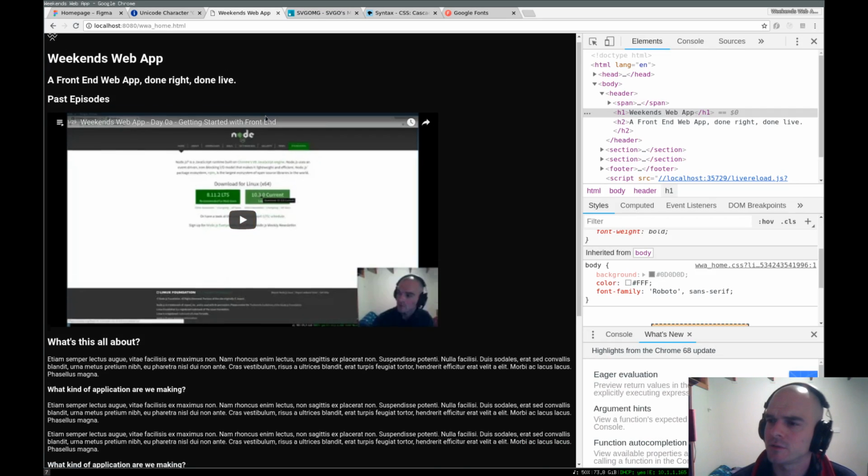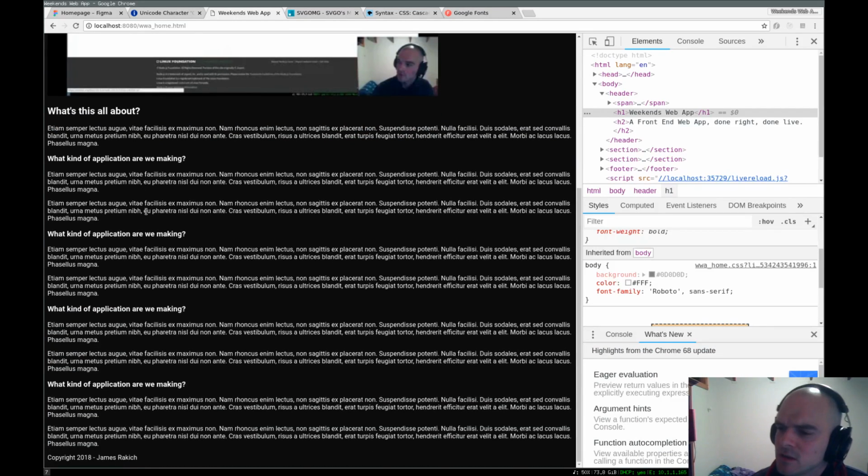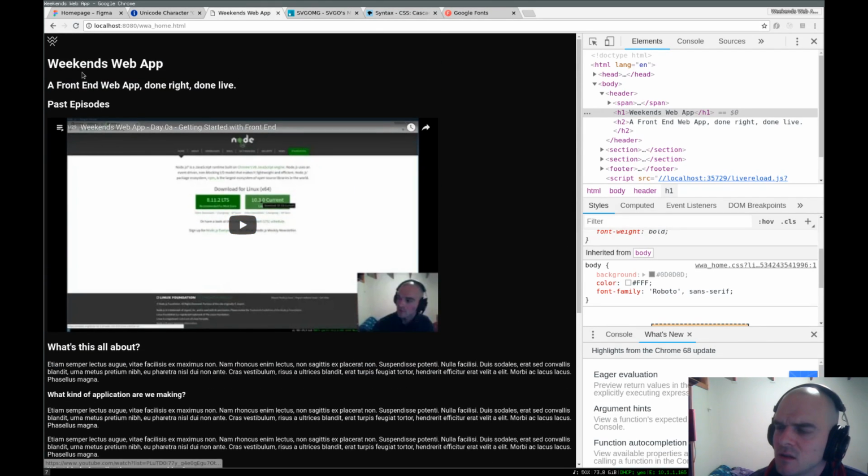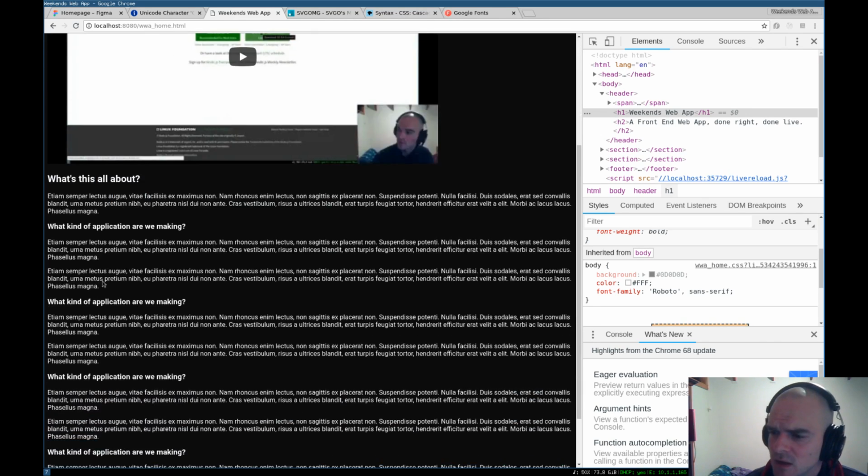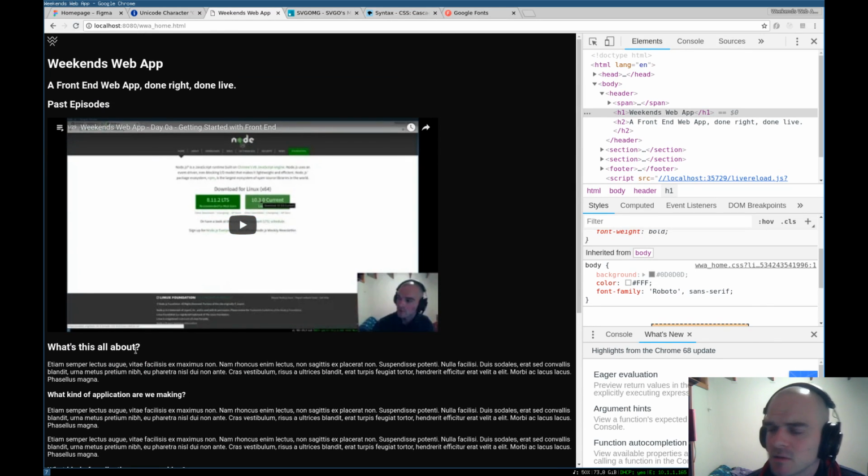Now you'll notice that a lot of the CSS already has a sort of a hierarchy to it. So certain things are bigger, certain things are smaller. Like this is a H1, it's bigger than a H2. This is the same as a H2, so these are the two same size here. This is a H2, and then these are H3s, which are smaller. And this is essentially user agent styling.